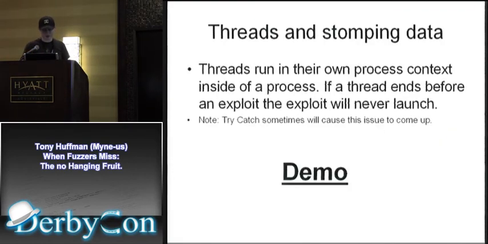All right, and one thing that can really get you on this is if they start a thread, and they start a thread instead of a try-catch, sometimes the exception handler just says to end the thread. So if you're inside of a try-catch inside of a thread and you actually crash the thread, even in a normal EIP overwrite, and EIP tries to reference an address that doesn't exist, or it tries to reference 41414141, then the exception handler is going to pick up and say, okay, I'm going to kill that thread. You could do that in a thread pool, or if it keeps track of the thread stack using multiple different methods, it can just kill out that thread.